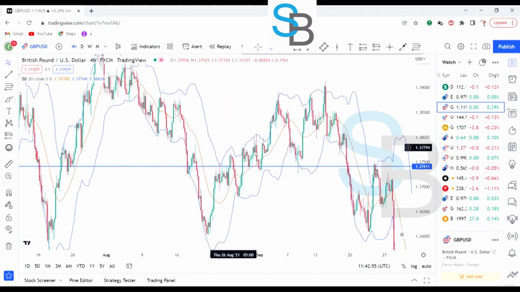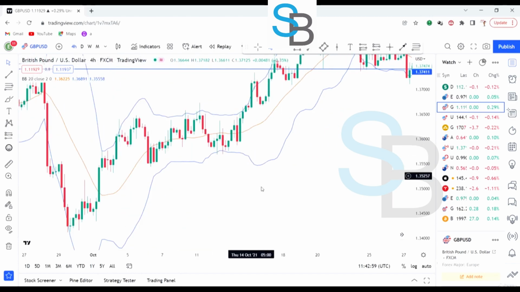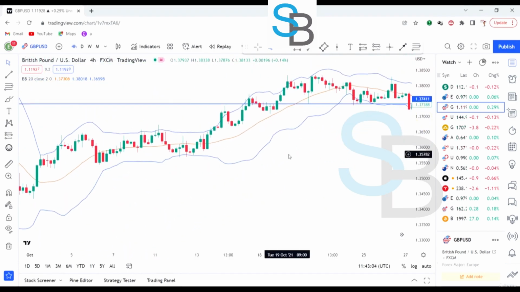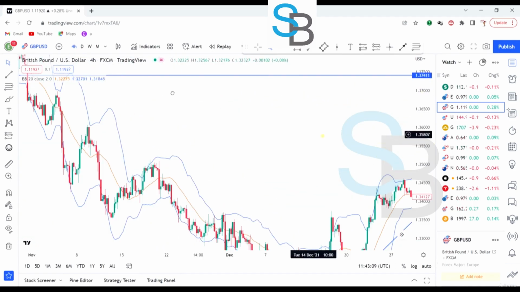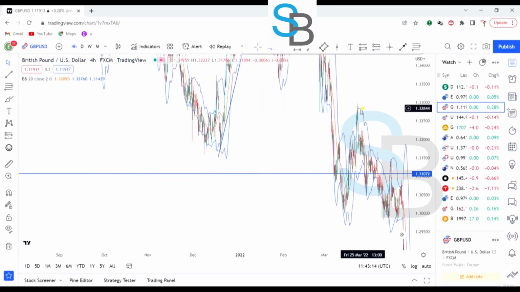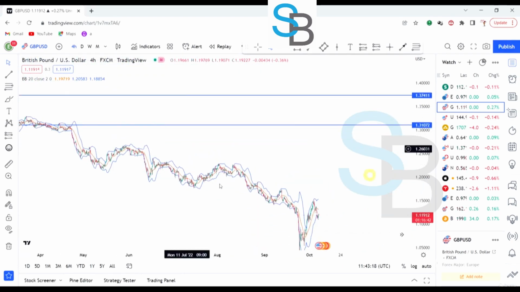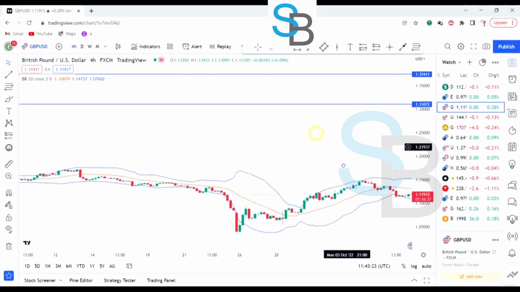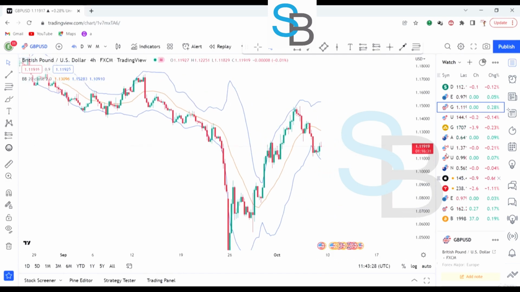Whenever it gets stretched again, it tends to get back to its original position. Now, when you use the Bollinger Bands in addition to other forms of technical analysis, you tend to get good entry and exit points. As for me, I really do not use this indicator very well. I don't use the Bollinger Bands, but a lot of traders use it, and it's one of the most popular indicators. That's why I have decided to introduce you to it. It might be the style you want to follow.